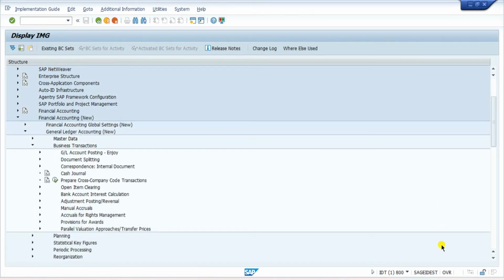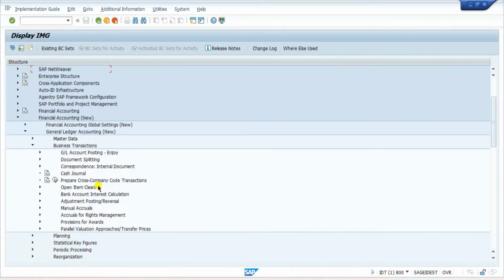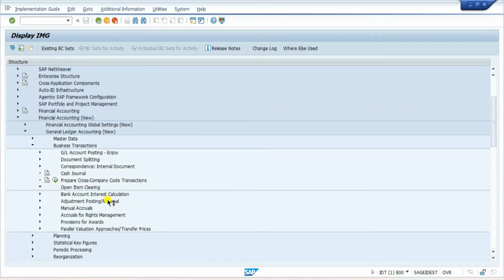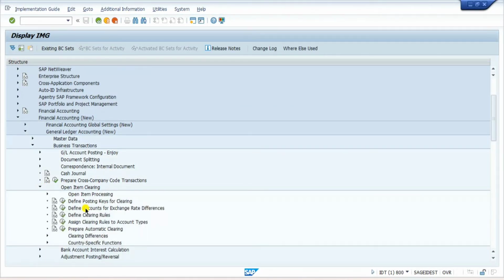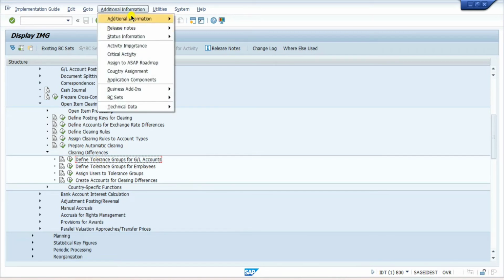We have to go to define tolerance groups for GL accounts, define tolerance groups for employees and tolerance group.